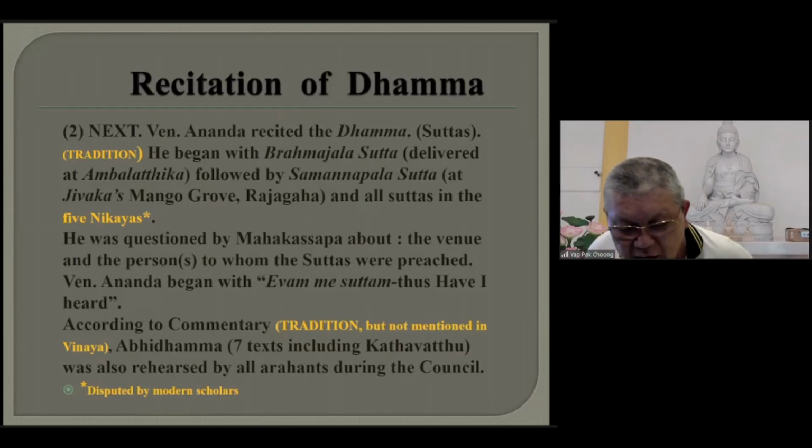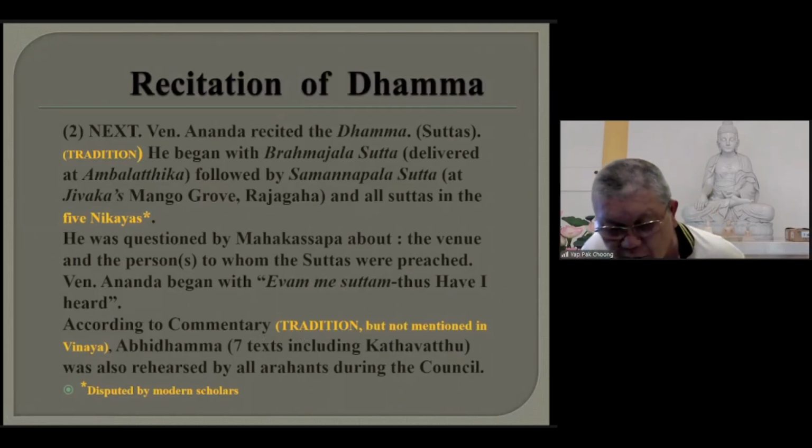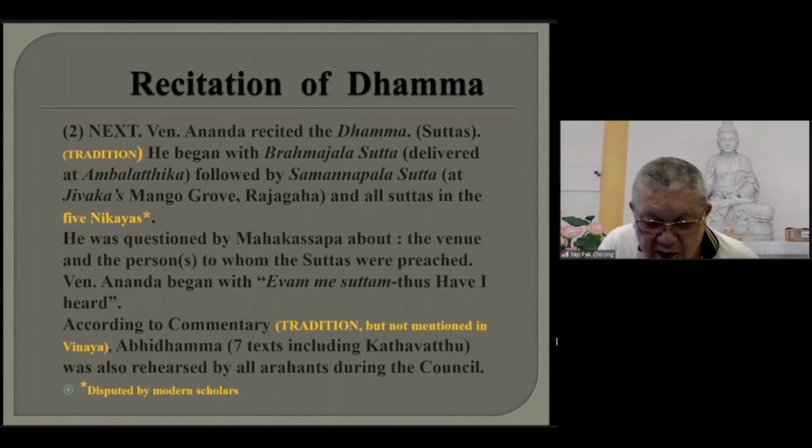But that is according to their Pali tradition. You have to differentiate between history and tradition. Even though they say this is a tradition, if you want to trace back to the early text, the Pali Vinaya, there's nothing about Abhidhamma being decided during the first council. Just remember, it is not mentioned in the Vinaya, only mentioned in a commentary that Abhidhamma had been decided during the first council. Commentary, okay?